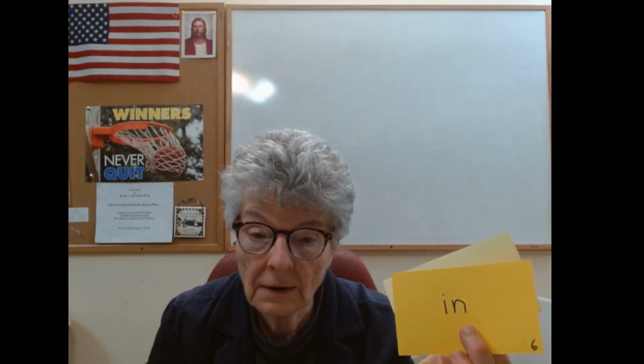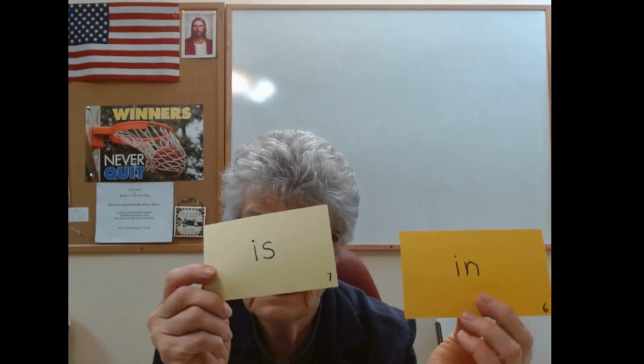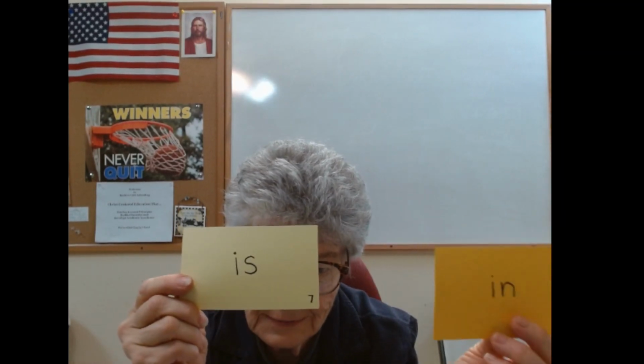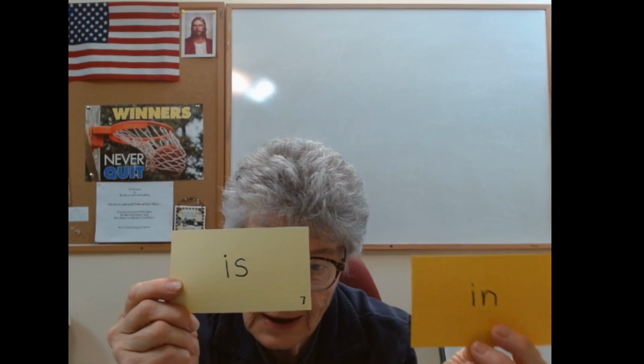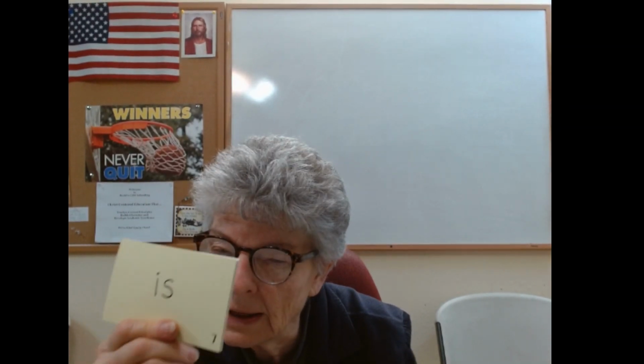And you can add a couple more cards now. So we're going to take 6 and 7 out of the deck. "In" and "is." "In" and "is." And we're going to put them behind number 1. We're going to study them. But remember, when we first put them in the deck and study them, we don't advance them unless we already know them, and then we can advance them. But if we have to study it, they stay behind number 1.